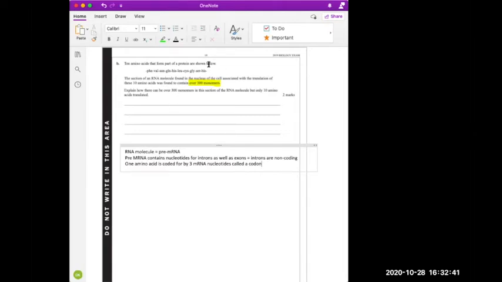Also, technically here they don't show a stop codon, but if they did show a stop codon, then mRNA is long. Transcription doesn't stop when there's a stop codon, right? Transcription stops when a promoter of the next gene is present. Translation stops when there's a stop codon. So that means that a section of mRNA can have a bunch of exons that are coding for amino acids beyond a stop codon, but obviously translation's only going to stop there. So it doesn't apply for this question because they're not showing the stop codon, but for a question that did, that would also be a valid answer.